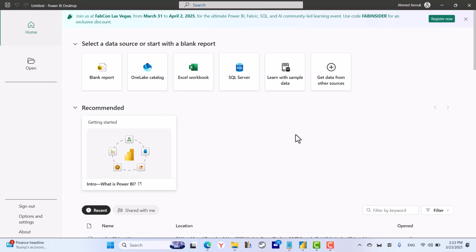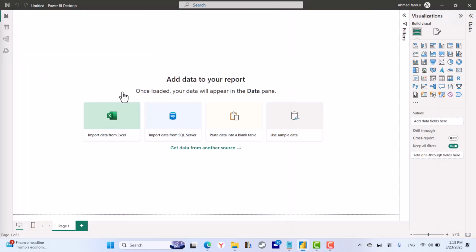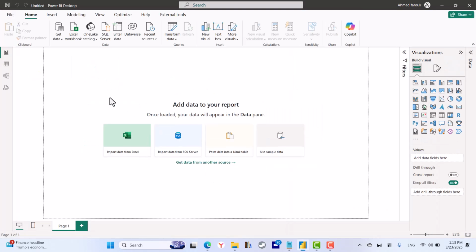When we open Power BI, we can start by selecting the connector. As we said before in the last lesson, that's the first step in any data analysis process: to connect to the data. But we are going to start with a blank report to introduce the interface of the Power BI Desktop application. In Power BI Desktop, we have 4 different views for the current report.